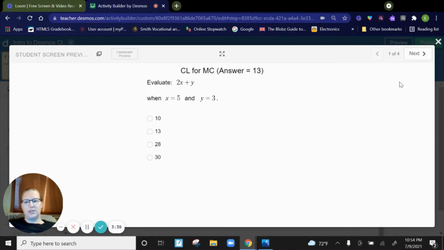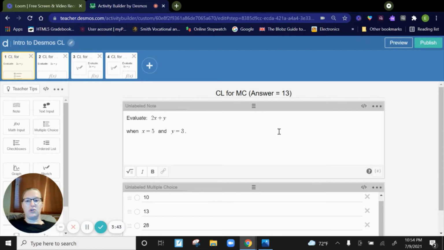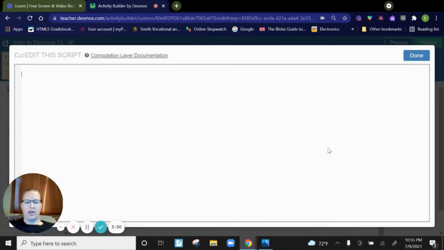On a question like this, it's quick for the computer to check if it's correct or not, and that saves the teacher a lot of time. So we're going to go into the computation layer, and we're going to name a variable called check, which just means I want you to check this. And then we need to name the type of component.